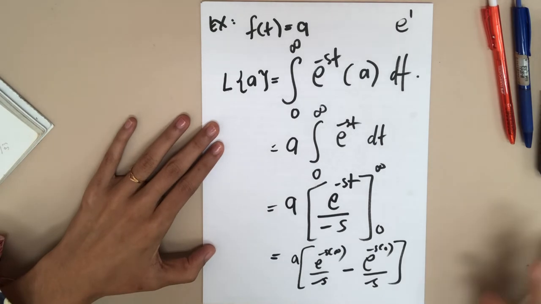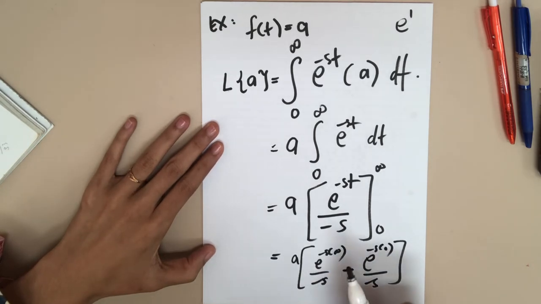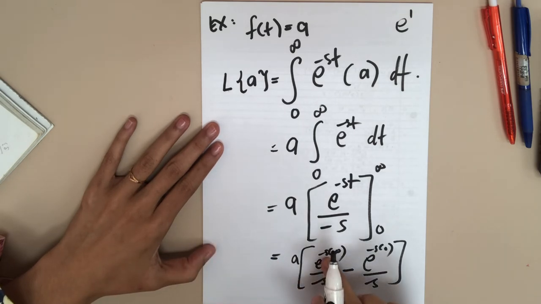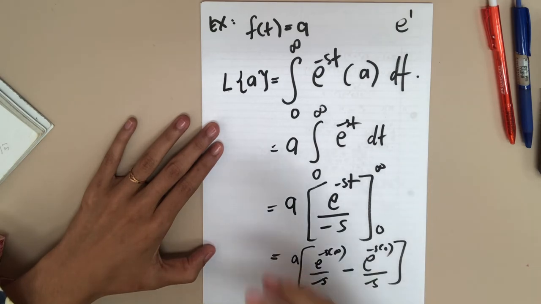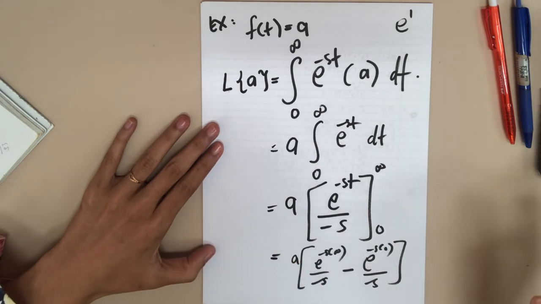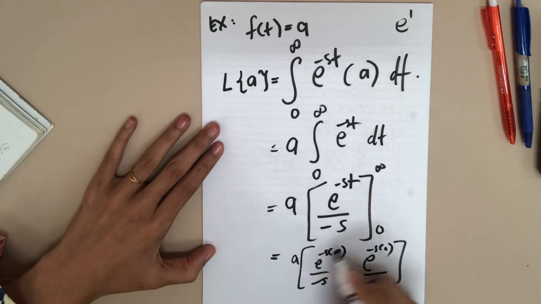Okay. So here you can see that e to the power of negative s, even though there is a negative s here, when it comes to multiplication with infinity, infinity is a big number. So whatever the number is, let's say s is 2, for example. When 2 times infinity, let's say your infinity here is a million, a million times 2 is still considered a million, right? Meaning a small number times a big number, we still get a big number. So we just assume that this is all infinity.